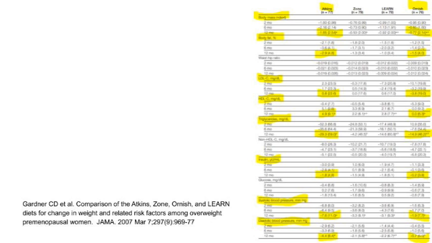Everything else, okay, if you look at body mass index, minus 1.65 for Atkins, 0.7 for Ornish. If you look at body fat percent, minus 2.9 for Atkins, minus 1.5 for Ornish. Look at HDL-C. HDL-C went up 4.9 in the Atkins, and it didn't go up at all in the Ornish diet. So it doesn't do anything for your HDL. Triglycerides went down 29, and in the Ornish diet, they went down 14, half as much.